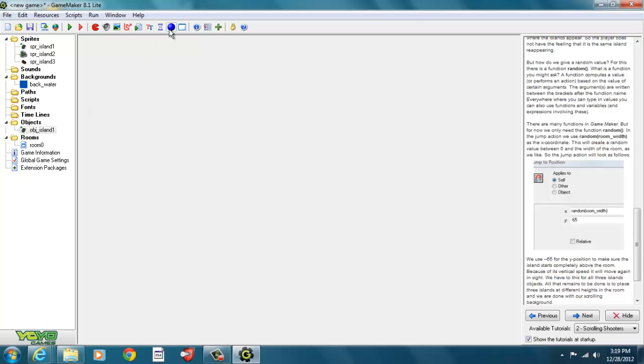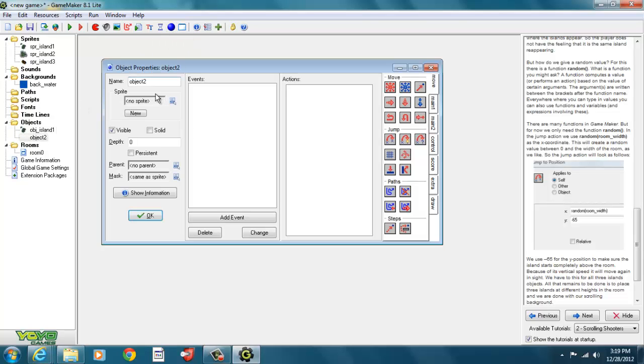So now we have our first island, and we're going to add a new object, island 2, and we're going to give it a depth of 10,000. And what we could do is actually give it what's called a parent.